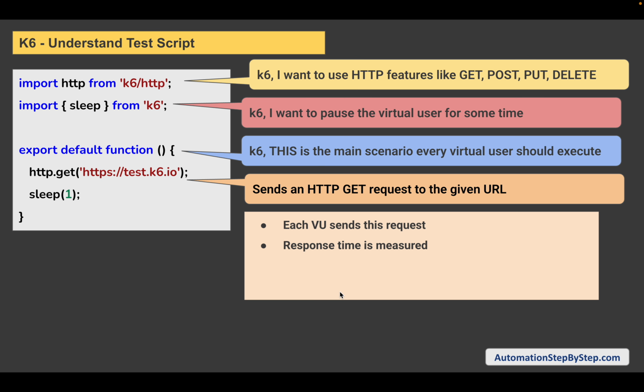So this is what every virtual user will be doing, and here the response time is captured and measured, the status code is also recorded, and some errors are also checked. Now in the coming sessions we will learn how we can store the response, and then do some checks and assertions. But even if we don't store the response and do not add any explicit checks, still some checks are there, like the response time is always measured, and you will see that in the report or the results as well, and the status code is checked, and some basic errors are also tracked.